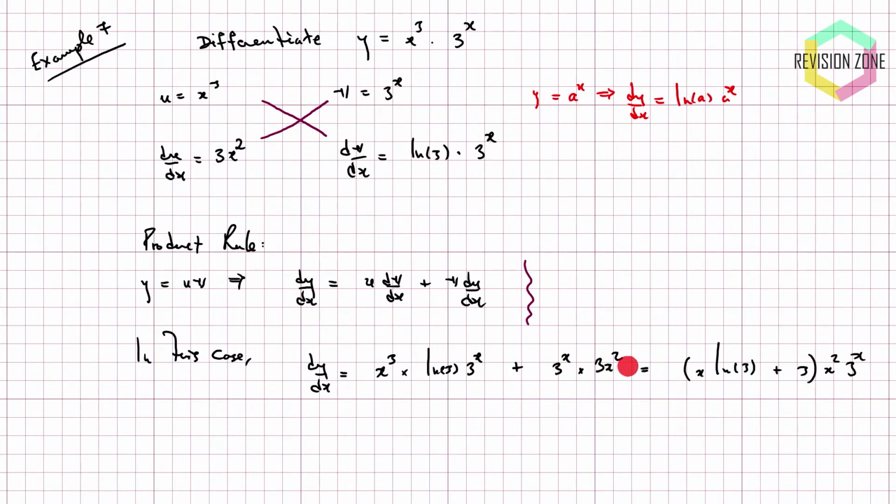The only thing perhaps worth doing would be to simplify it. And we see that we've got 3 to the x here, we've got 3 to the x here, so we can certainly take 3 to the x out. And then we also see that we've got an x squared here, but we've got an x cubed here. So we can take an x squared out of here and from here, which means we're left with an x for the first term, and then we're left with a 3 for the second term, but then the log 3 remains as part of the first term. So we have our answer looking lovely just here. So we can now move on to the next example.